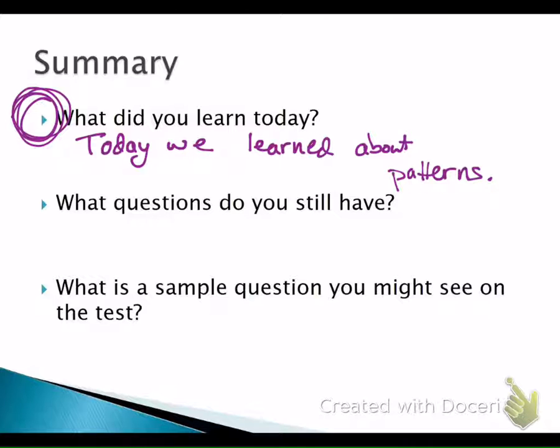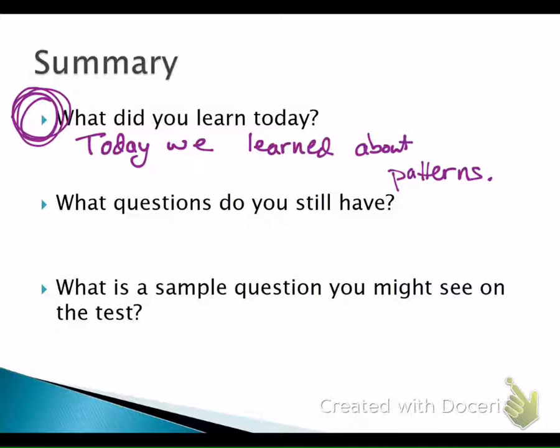If anyone has any questions, now would be the time to ask. And then I just want you to take a second and think about what this might look like on a test. You don't have to write it, just think about it. On a test, I could ask you to describe a pattern. I could ask you to finish a pattern. Those are pretty much the two questions that we had today. So make sure before test time you can describe patterns using words like add 4, subtract 10, and that you can finish patterns using both shapes and numbers, okay?